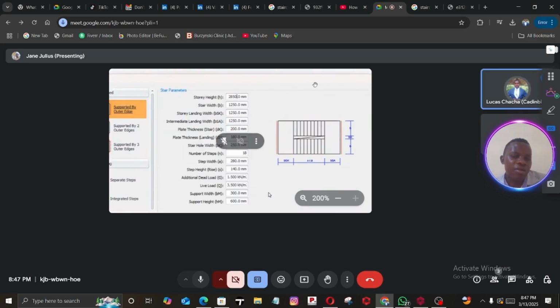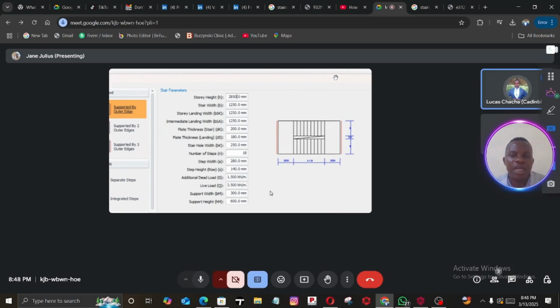So the standard width, it can be from 1 meter. This is what the software has given as a default. But when you come to a practical field, you can find a variety of staircases depending on the code that you are using, as well as the functionality of that staircase. Maybe it's meant for huge traffic, so we need at least a wider place where people can move. Let's say the building is a commercial building. If it's residential, you need just a minimum stair width.